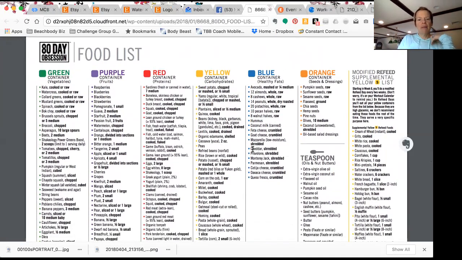Those are certainly allowed. And if you're using the 21-day fix program, in the materials they actually have what the containers would be if you go to a restaurant and eat pizza or a cheeseburger, stuff like that. So there are some really cool tools in the back of that book and those materials that allow you to understand how this can work for your lifestyle.